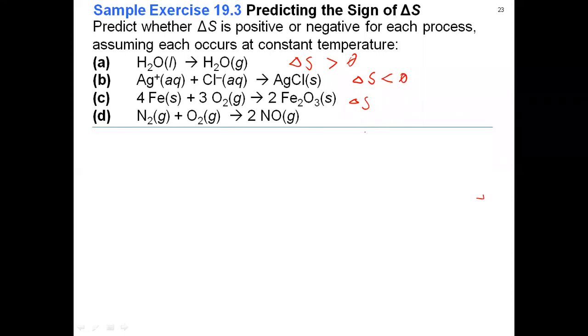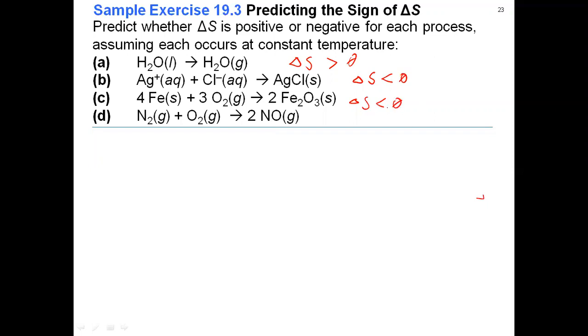We see one reactant is a solid, and then we have 3 gas reactants. That will produce two solids. Okay, any answer? Okay, go ahead. Is this negative? Yeah, this is negative. Who is this? Madison. All right, so that's also negative.